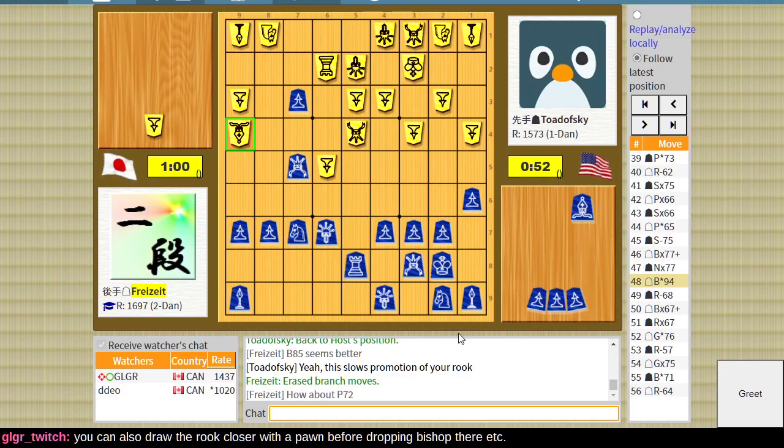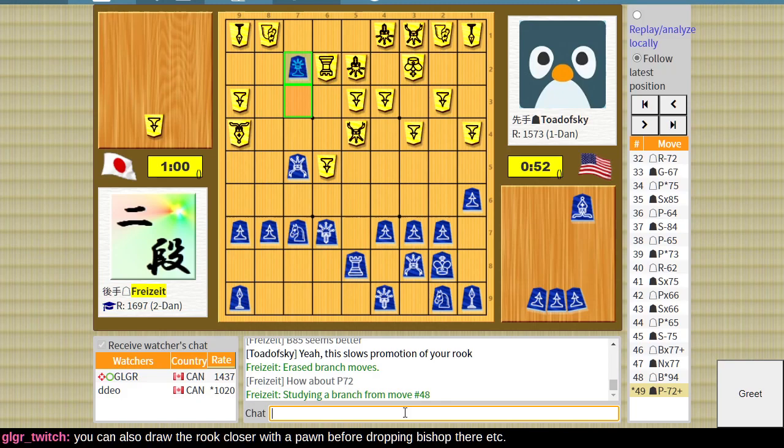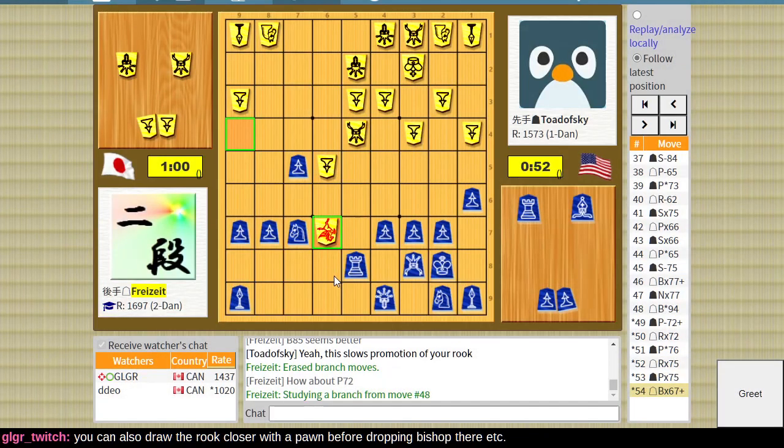How about pawn 7-2? Wait. Oh, this. Well, I was concerned. Well, okay, yeah, that's possible, and probably saner than my suggestion. Yeah, I was alarmed about all of this. I don't know how reasonable any of it is, but I thought their attack was just crushing even with a sacrifice like that.